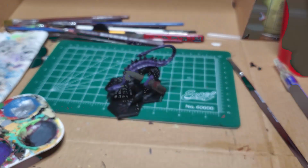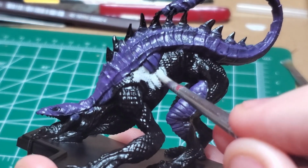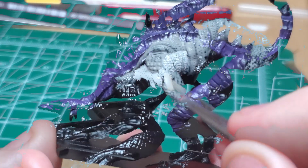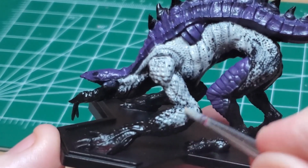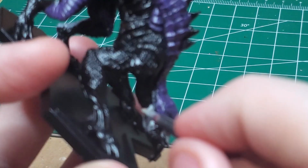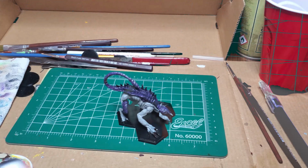Next, I take my ash gray and I cover the entirety of the rest of the body. The Riot has a snake-like exterior with several scales. The texturing is pretty good, and I'll come back later and highlight it with a dry brush. But for right now, you have to make sure that you get all those tough to get to spots, such as under the jaw and the belly and the chest of the creature.